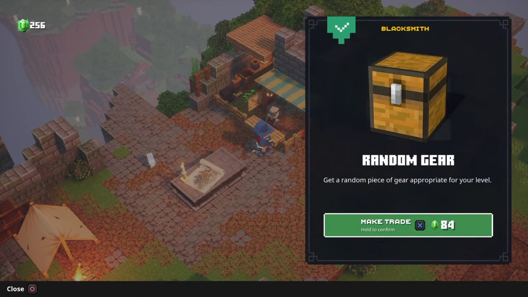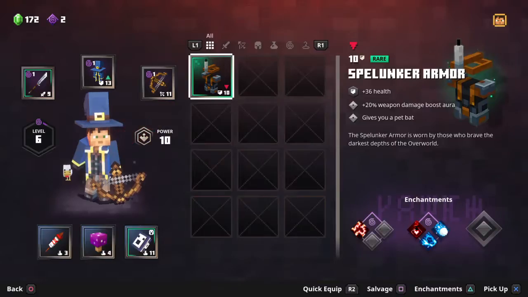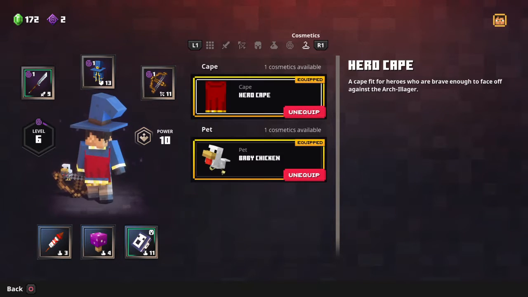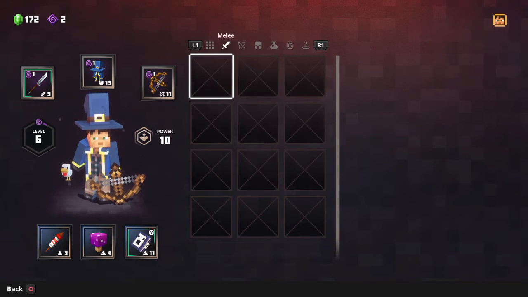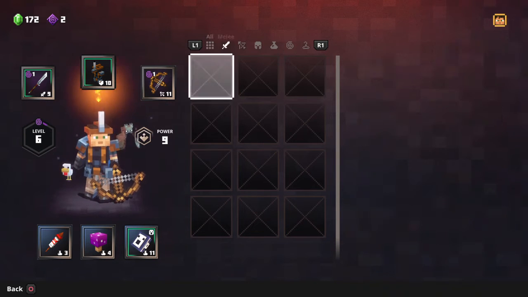You know what? In the meantime, let me see if I could try to get a better piece of gear. Spelunker armor? The spelunker armor is worn by those who brave the darkest depths of the overworld. Say it's worth. Ooh, gives you a pet bat. Okay. Wait, what? Let me have a look. Wait. Unless... Oh!